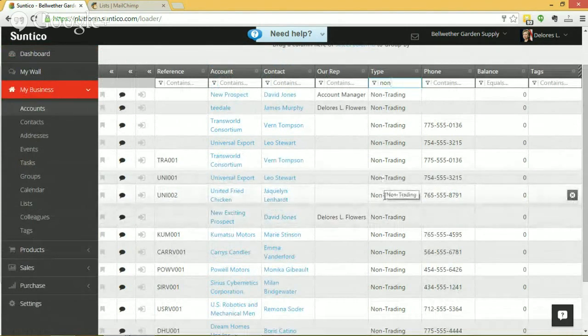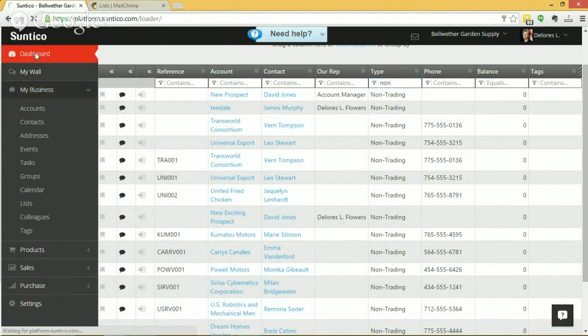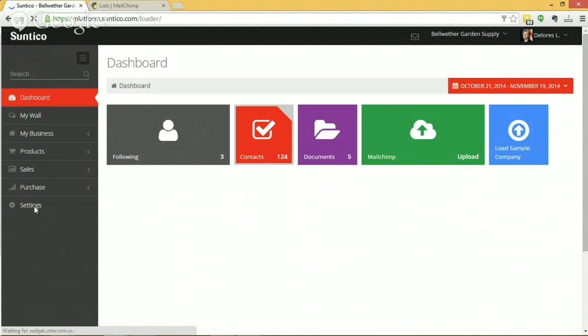And what I want to do now, let's say, for example, let's pick on this particular one, this one, T-Dale here. Let's say that prospect has become a real customer, and I want to merge that into one record. So that new customer is set up within Sage and gets imported through as a customer within Suntico. And my concern then is I would end up with duplicate records. So I want to merge those records together to maintain my data in a nice, neat fashion.